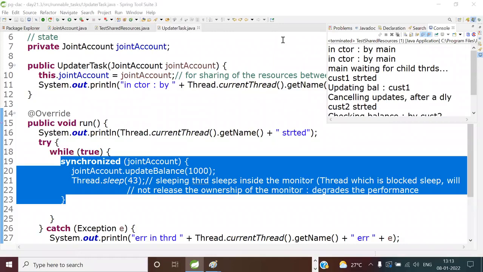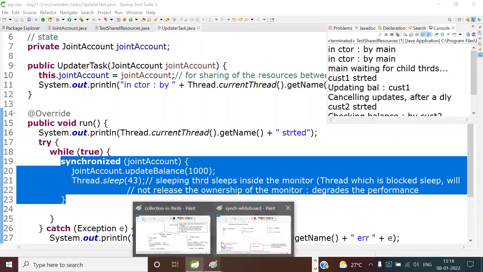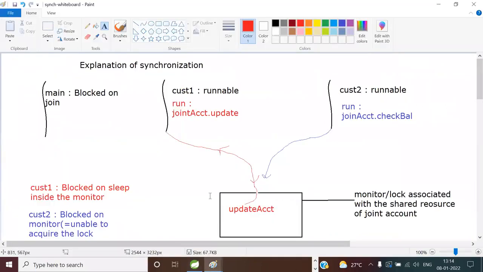Yes, exactly. Guys, now here you have just taken care of one method, one critical section, and called it in a thread safe manner. But is there another critical section? Yes, check balance. So let me rephrase my question. In the current situation, I'm just trying to explain things to you all. Which of the threads have to acquire the lock? Your choices are customer 1, customer 2, both or neither.